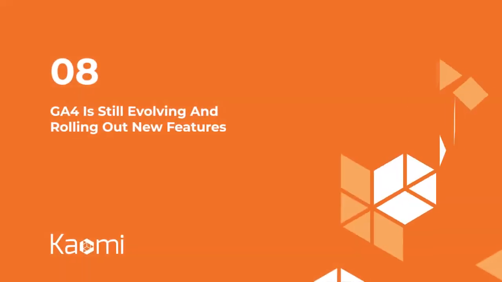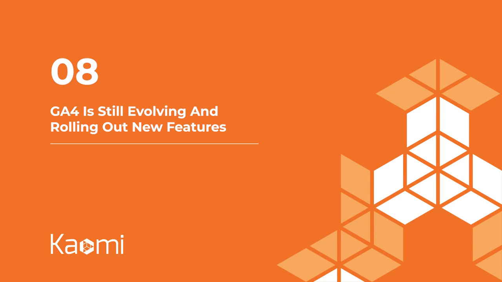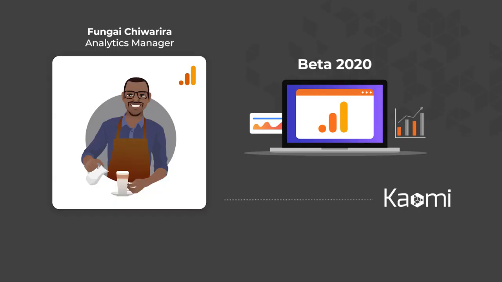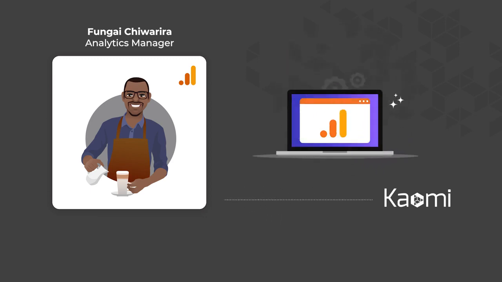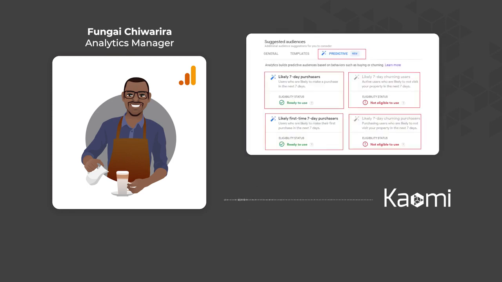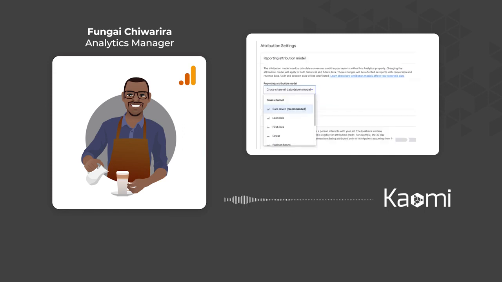Eighth on our item, GA4 is still evolving and new features are still being rolled out. Since officially bringing GA4 out in 2020, it is now the default view for everyone setting out a new GA property. That said, Google has continued to evolve the functionality and new features of GA4 environment, offering deeper integrations to other platforms within the Google ecosystem and more robust functionality based on underlying machine learning capabilities, e.g. predictive audiences, which is quite a really cool feature, attribution settings.